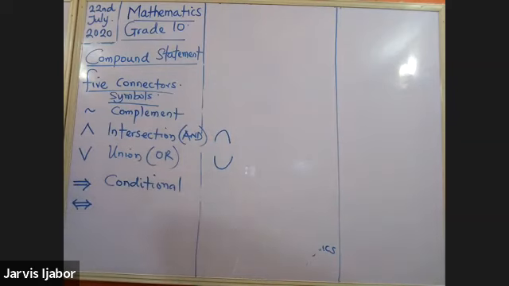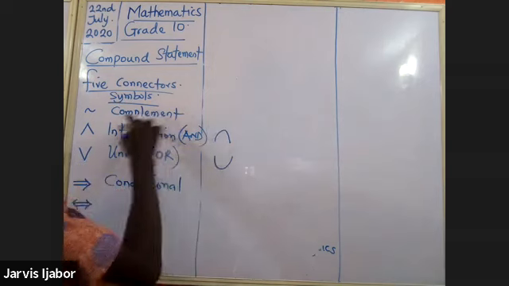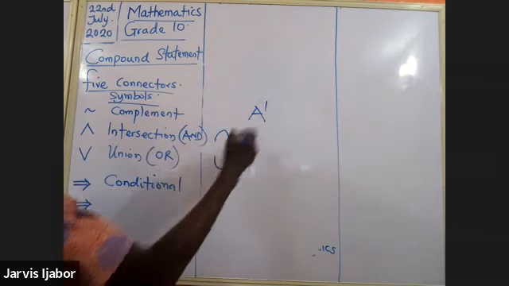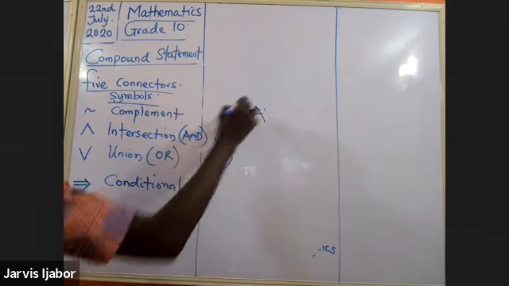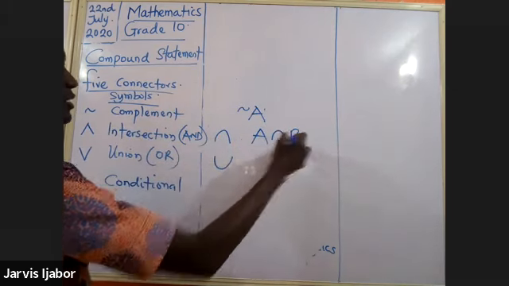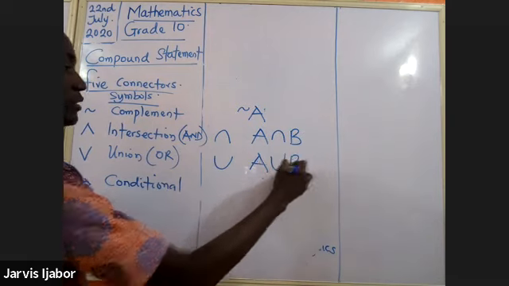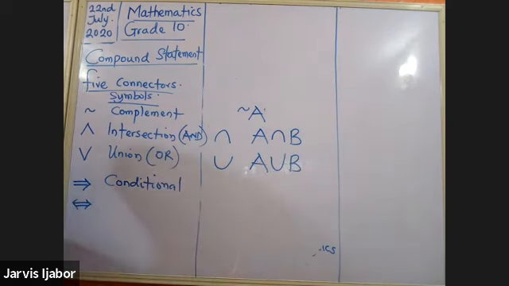The next one we will look at is the one we call conditional. And let me write the implication of this. If I consider 2 sets, for this it will be simply like this or this. For this one it will be something like this: A intersection B. For this one it will be A union B. For conditional it will be P.